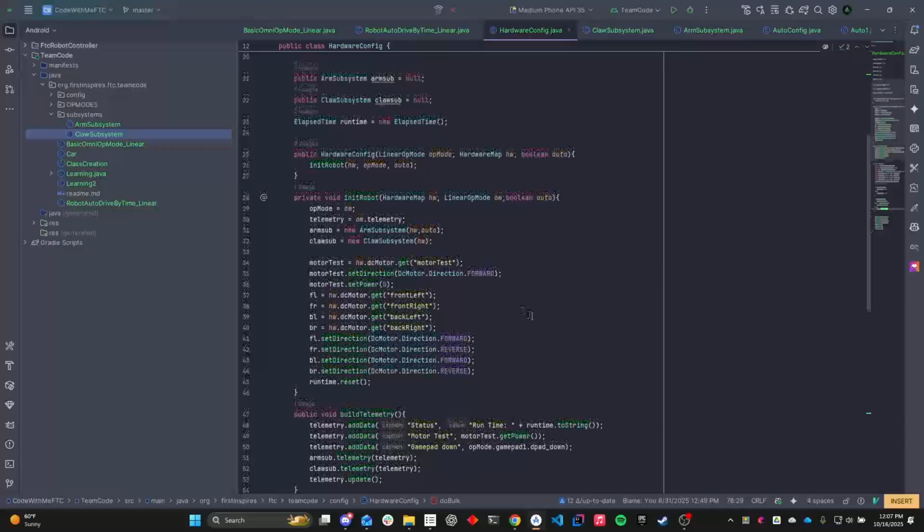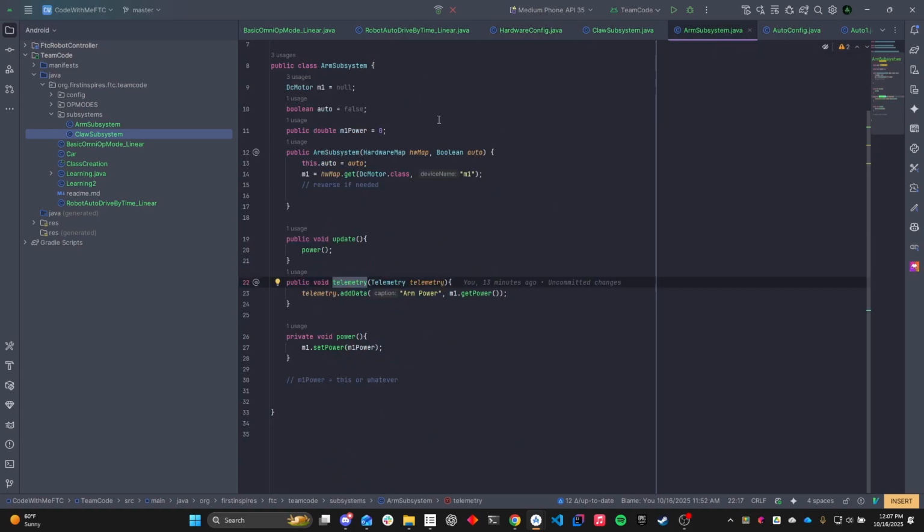So yeah, that's the basics of subsystems. If you wanted to add a PID to this, it would not be that difficult, because in the arm subsystem, you could have your PID in here, and I'll just show you kind of what that would look like in my own project.